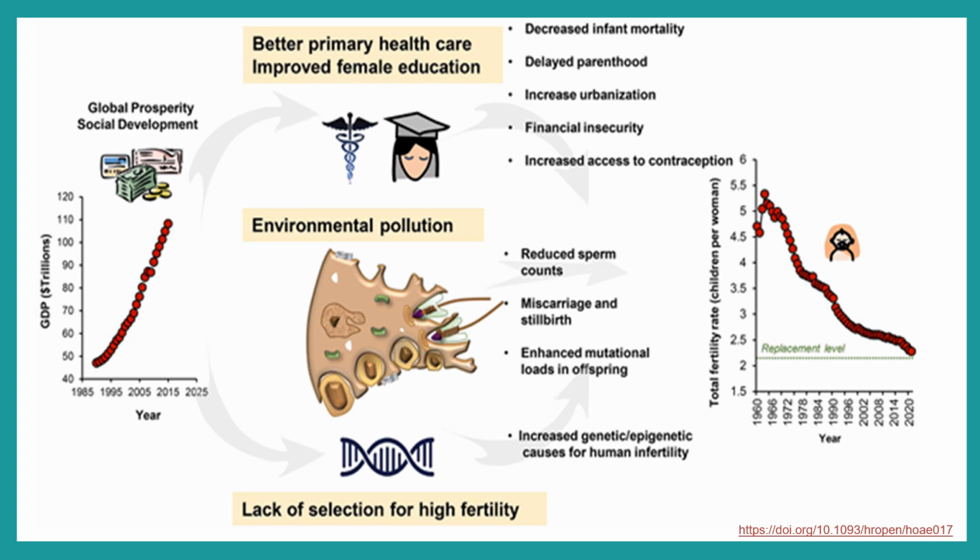This slide is a little interesting because it shows you the effect of global prosperity on human fertility. And this is what I was telling you, this is a hot topic now. Male reproductive health has become a prioritized topic of declining birth rates in the world. It's not just in this country. It's important to look at this because not much has been spoken about it until lately. We've heard about it, but I told you that male infertility is like the canary in the coal mine.